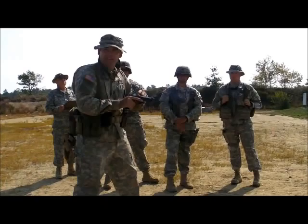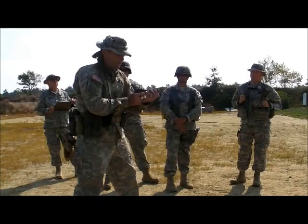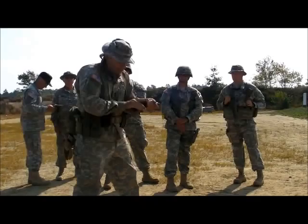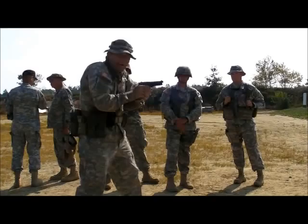There are two things you can do to verify a round is chambered. One, you can look at the extractor, which is a loaded round indicator — rub your finger on it, or if you can see it popping out or a little piece of red, that means there's a round in the chamber. The other thing you can do is a press check — just a little bit; you don't want to go back far enough to rack a round out. In AFSAM, I'll probably just look at the extractor and watch the round feed into the chamber when I rack the slide.